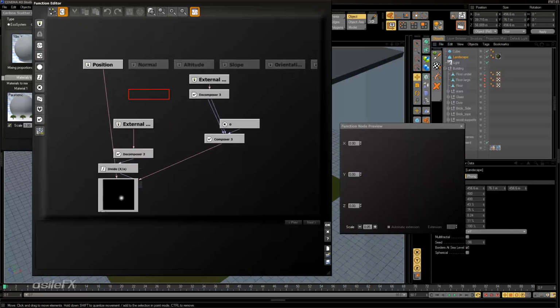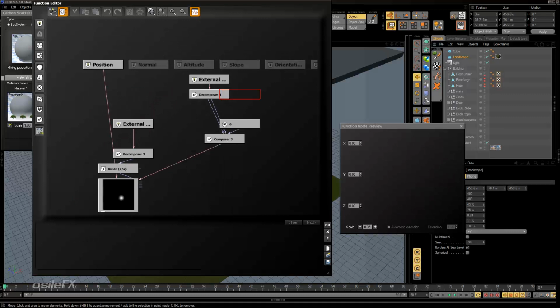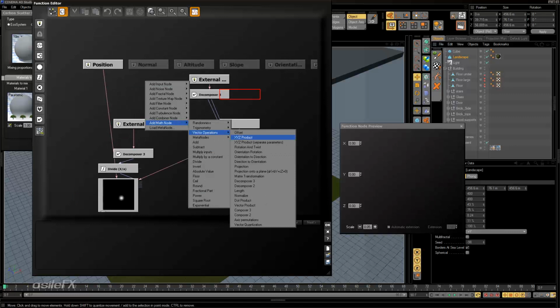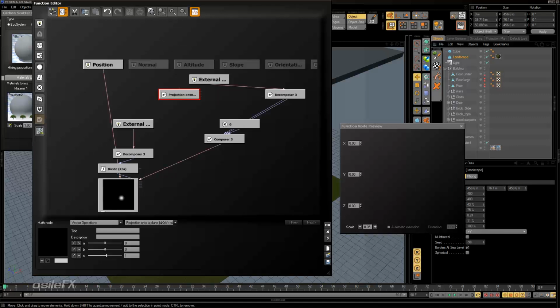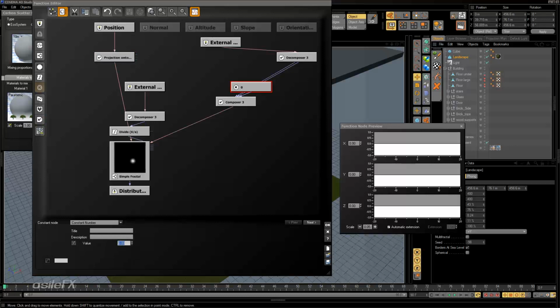Another way to force a projection in that way, without the additional breakdown, is to go to a math node, a vector operation, and projection onto a plane. You add this to the position input before reaching the fractal, and this also nullifies the wavelength pretty much on the 0, except the origin can be modified.